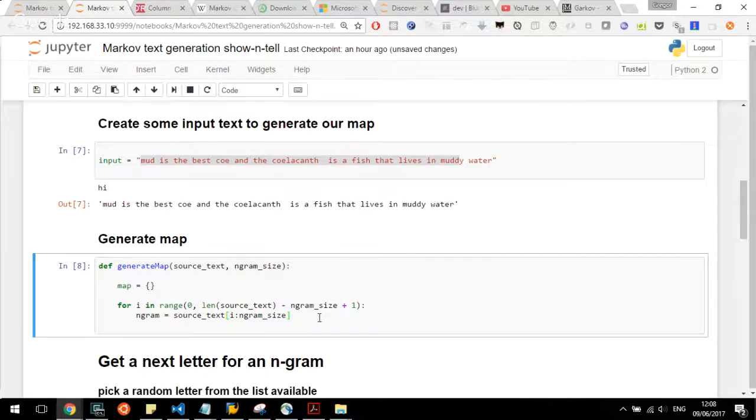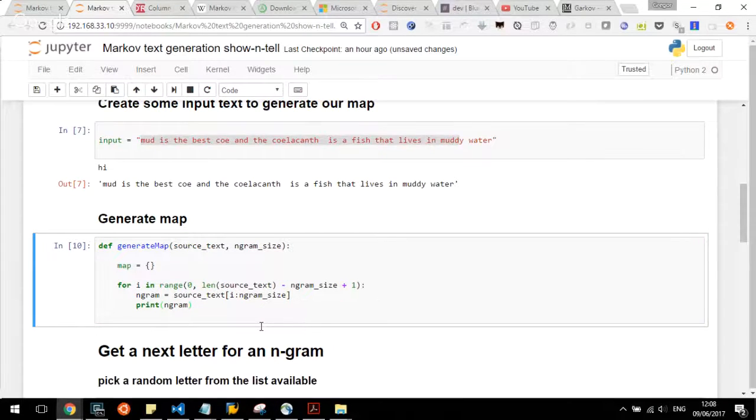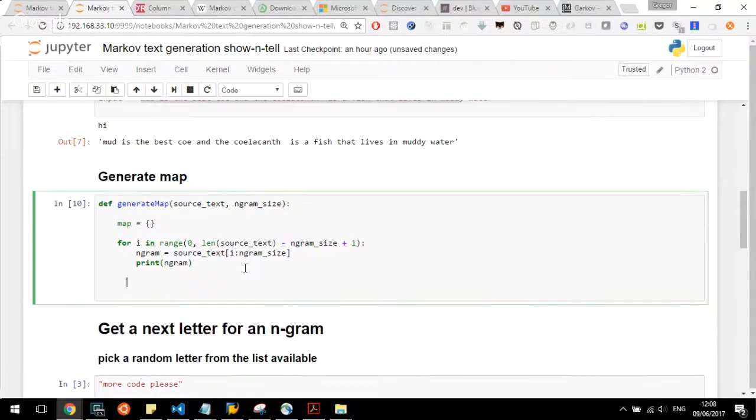Right. So I've just printed these out. We should see all the 3-letter bits. Well, we'll have to call it first, obviously, and pass in that input that we had up there.